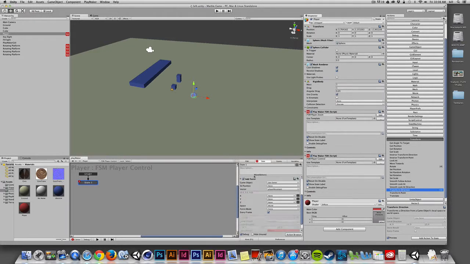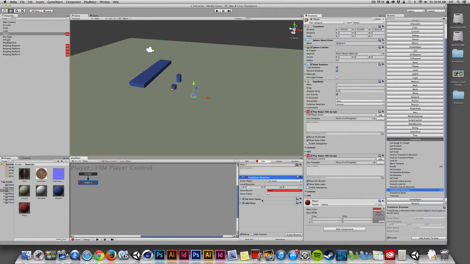Everything so far on my player control is working as intended. I'm going to take this get axis vector, that's the user input, and collapse that, and I'm going to collapse the add force for now to clean up my state actions.